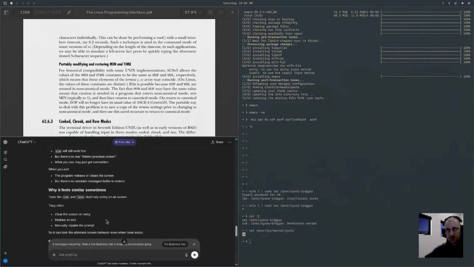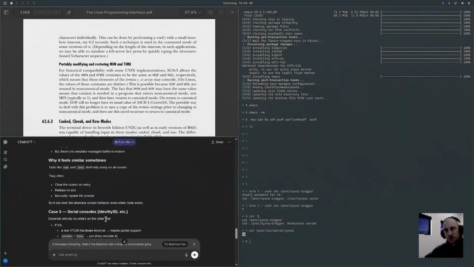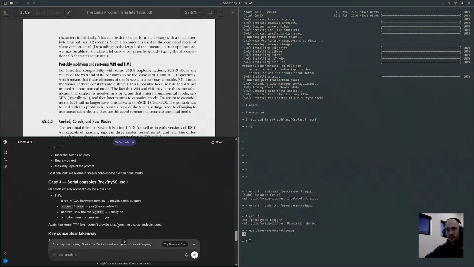Tools like vim and less don't rely solely on the alt screen. They often clear the screen on entry, redraw on exit, and manually repaint the prompt. So again, it looks like alternate screen behavior when none exists. Oh, that's what the S0 is, serial.